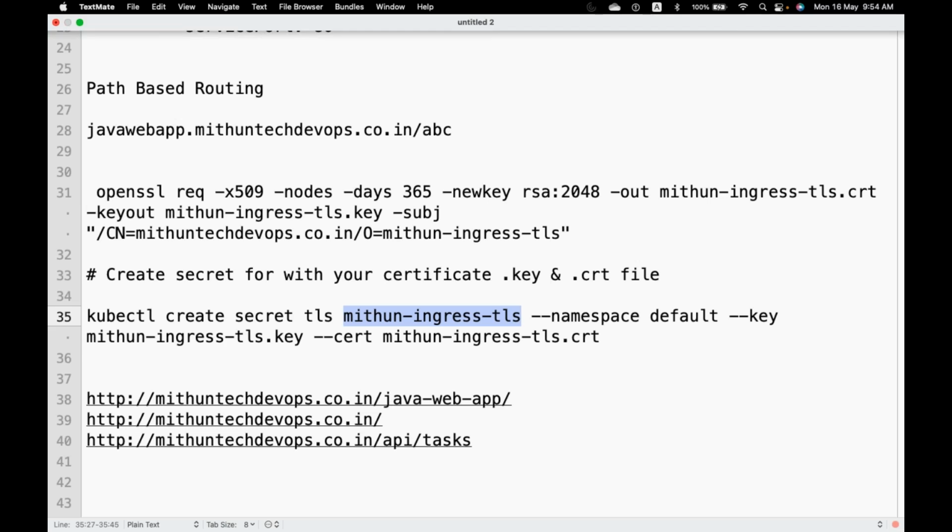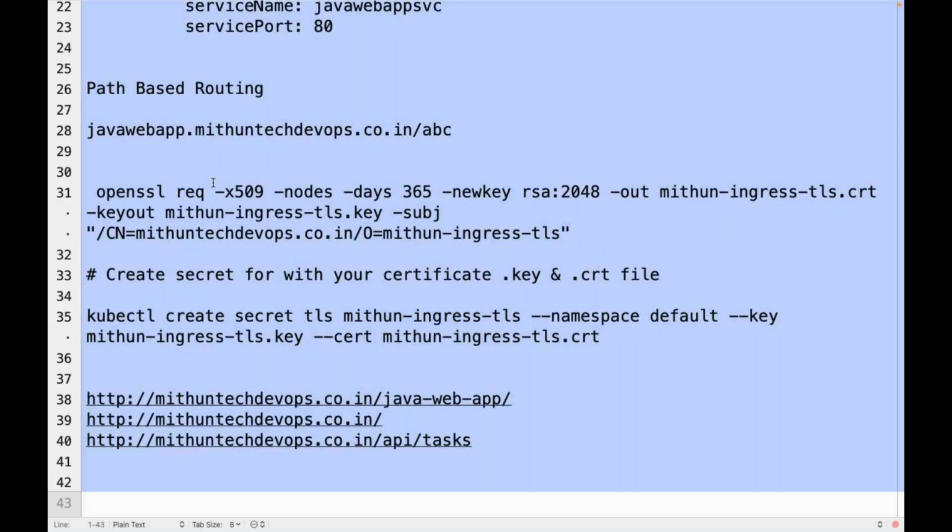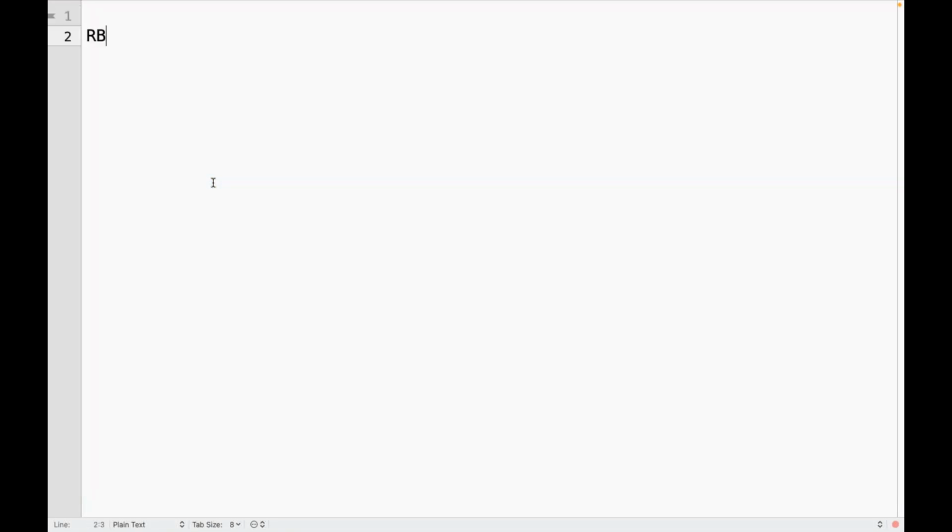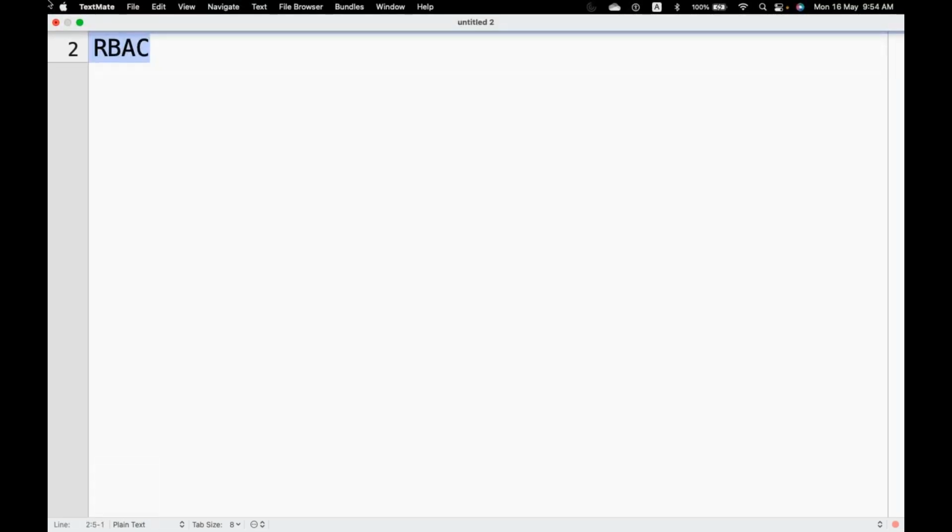Thank you guys. That's it for today. Tomorrow, I am going to start one more important concept called RBAC, Kubernetes role-based access control. It is like IAM. In AWS, we have IAM to manage access to AWS resources. Who can do what in AWS is managed using IAM. Similarly, in Kubernetes, who can do what, who can create what object within Kubernetes, I can control that using RBAC. That I will explain tomorrow.